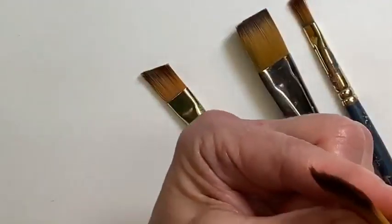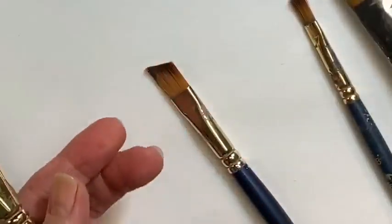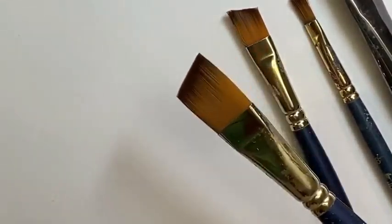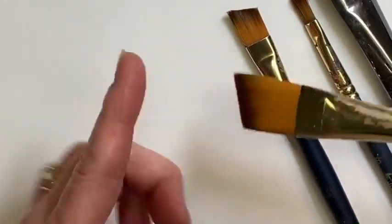So you want to make sure you've got a nice chisel edge, no matter whether you use a flat or whether you're using an angle. My preference is an angle. I use an angle for about everything. I love the versatility of the angle, this little point. I can get in little areas.